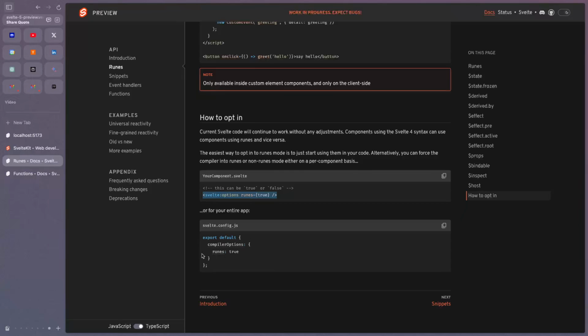So instead of using this app-wide, you can not use this, and for each component or each file that you want to use this in, you can turn runes on or off. I think this is a better way to use it. So you can either turn this on for the entire app and turn it off for each component, or you can omit this entirely and just use this when you want to use runes, if that's not too confusing.